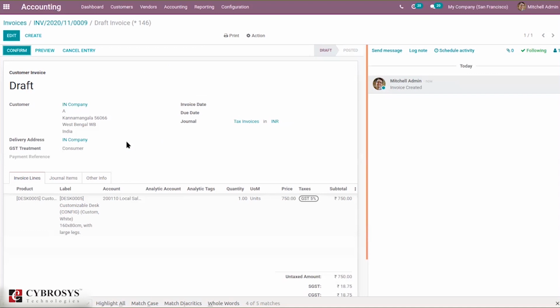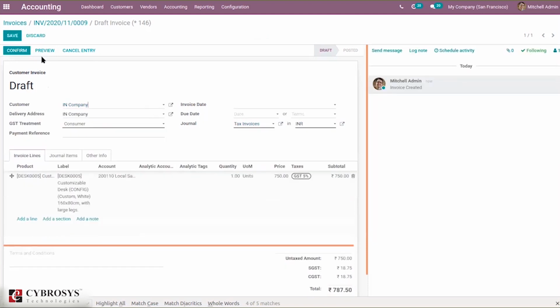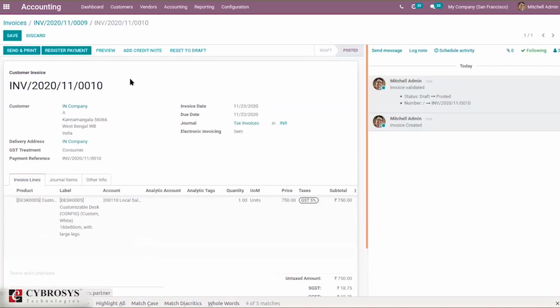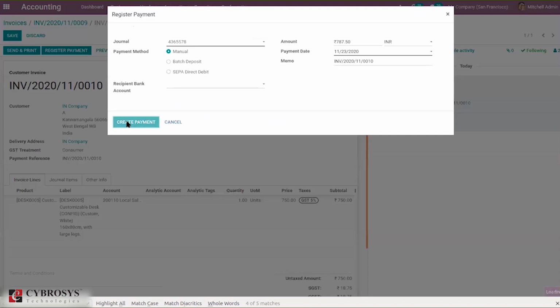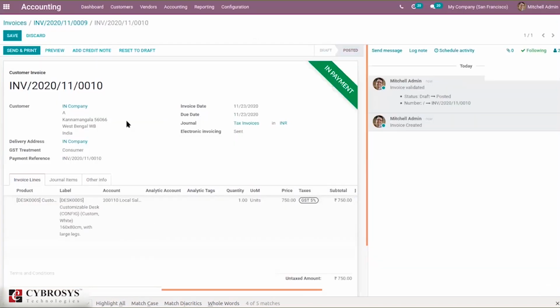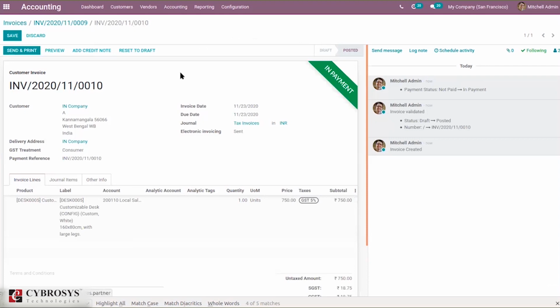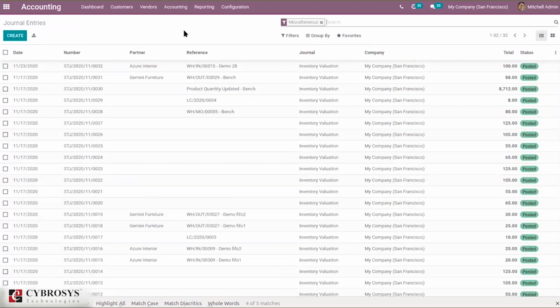In this case also you can see a draft invoice, and we can edit this invoice. After that we can confirm this. So full refund can be done by editing the invoice. Okay, so the receipt is done. Again, if you go to accounting journal entry, you can find that journal.